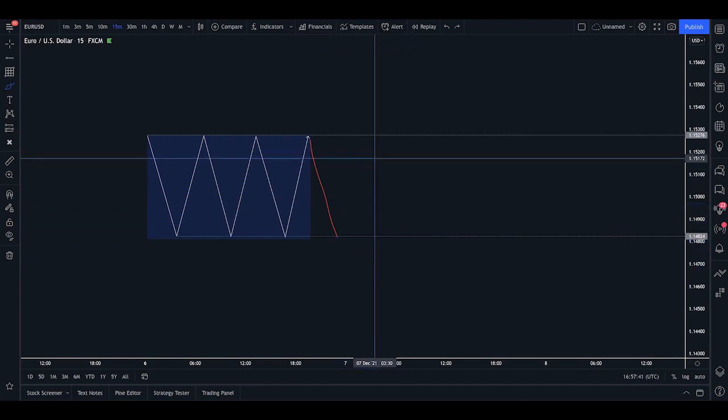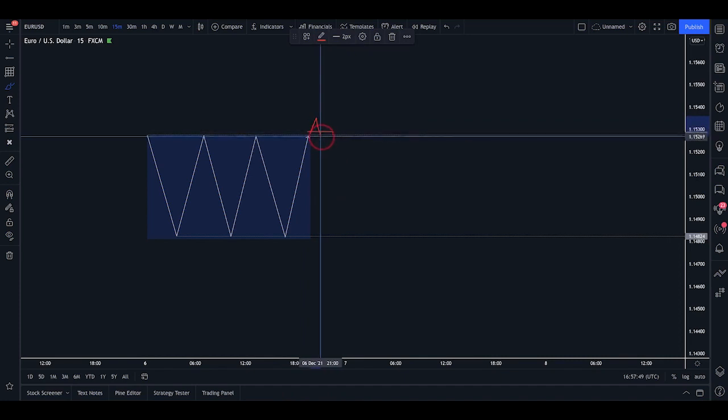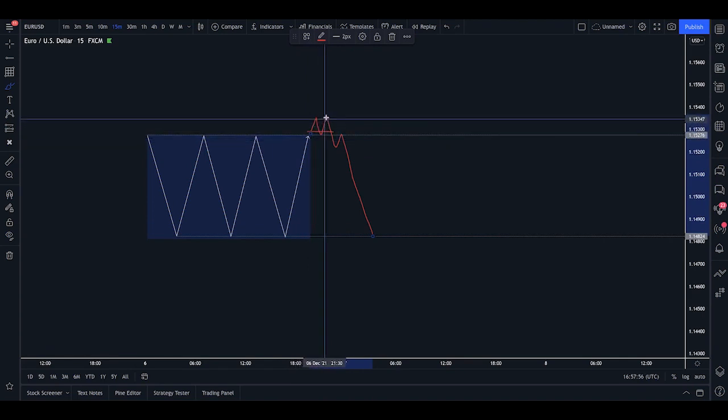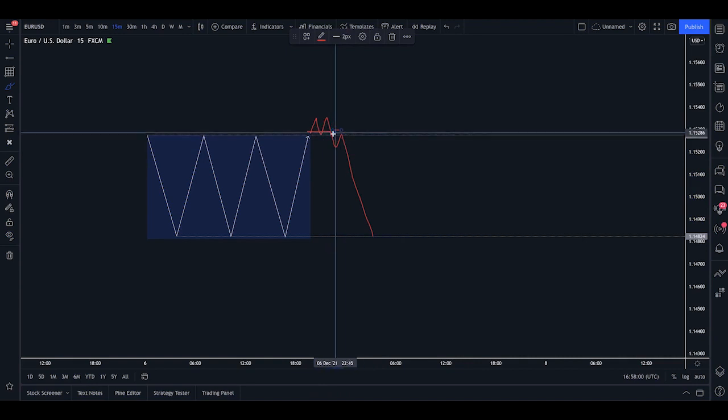Now that is where we are actually looking to benefit. Instead of looking to buy the breakout or sell the breakout of the Asian range, we are actually looking to sell back into the range after the breakout happens. So what we're looking for is a movement like this. We want to see a push up, and then we want to see the market gain some weakness and pull back into the range, and then we can sell back into it.